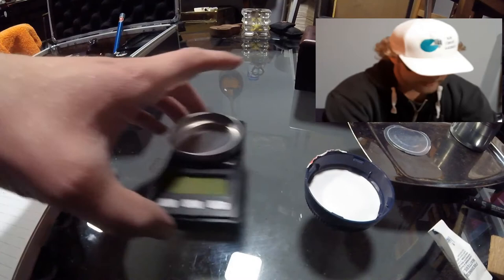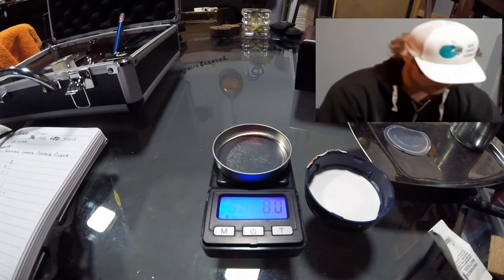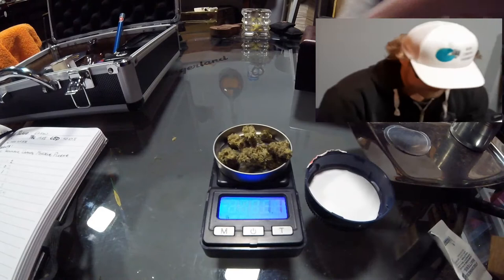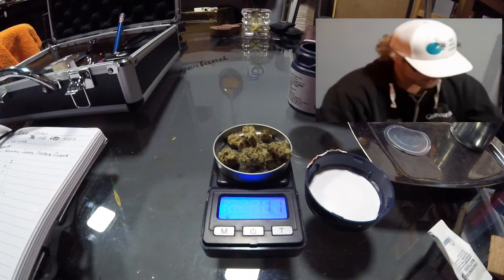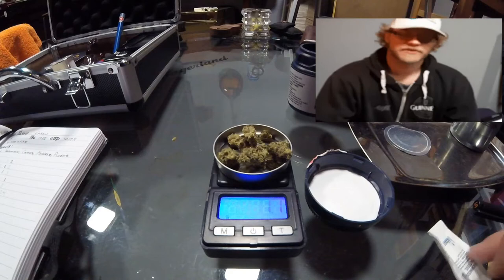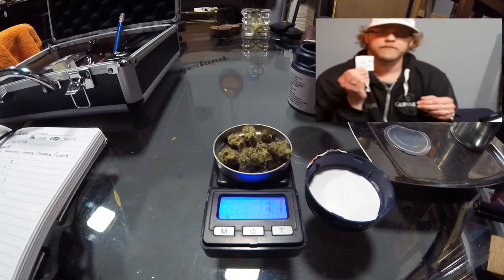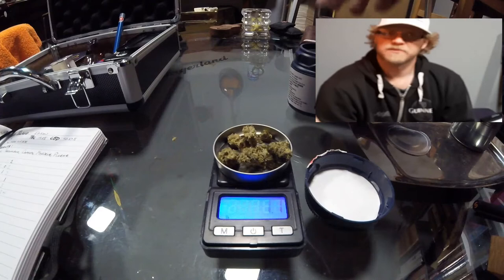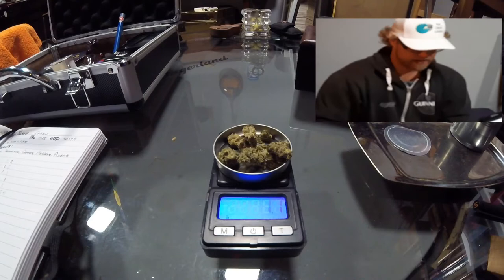Next, we are moving into our product weight. Did we get what we paid for? We've got our scale, it is of course zeroed out. We're going to dump everything that came in this container into that package. And hey, look at that — we are 1.1 grams. So we actually got a little bit extra in this batch, and this guy is going to score one more point for that. I'm happy to get a little bit extra — that seldom happens. I could equate this to some extent to the moisture pack, wondering if everybody's putting in a little bit more so that when it's super dry, it weighs out to the right amount.